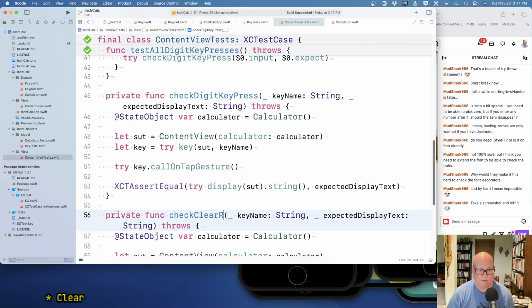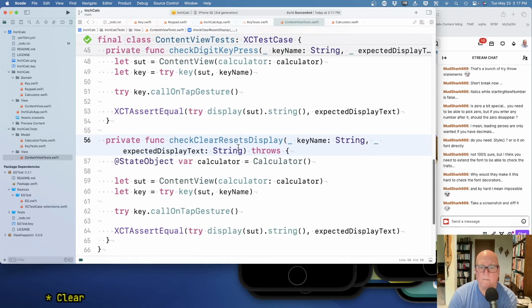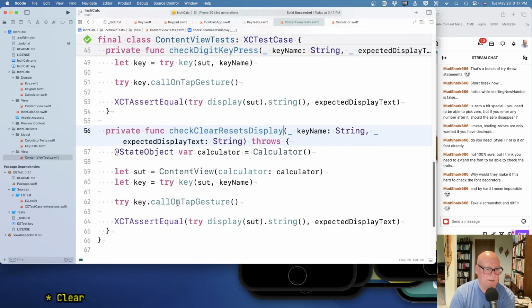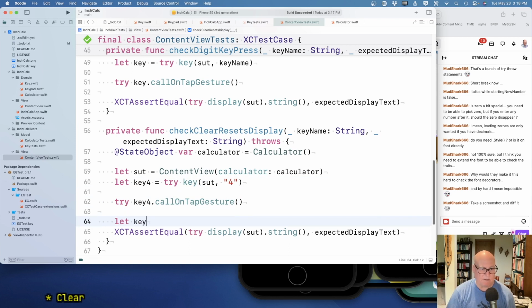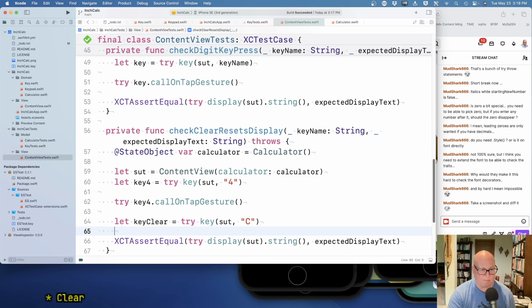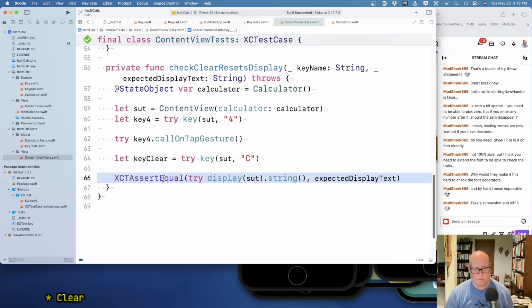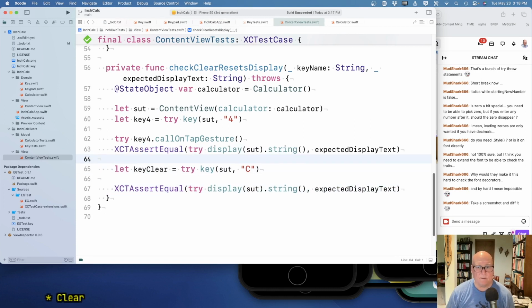Clear resets display. Okay, so we calculate, we got a key, let's just take 4, we tap it, and then, well, let's let this be key 4, and then let's get key clear, try key sut C. That should be 4 after you hit 4, and then after you hit clear, it should be 0 again.